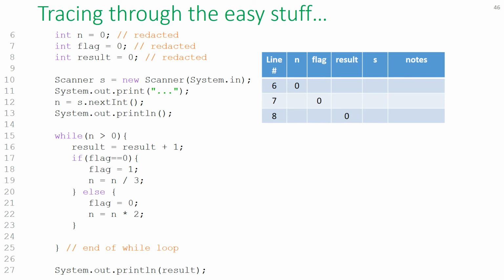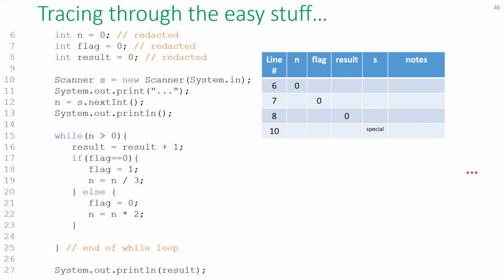So if I wonder, right here, after executing line 8, what is the value of n? What is the current value of n? I look at the n column. I see no change, no change. The last change I had was a 0. This is the current value of n. The first value that I encounter by going upward is going to be the current value. Okay, all right, and we keep going.